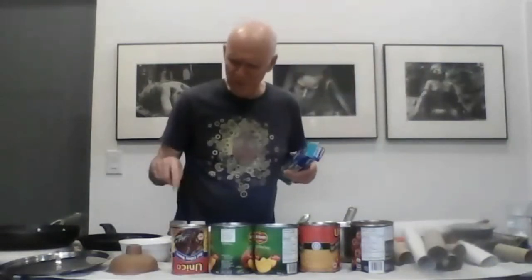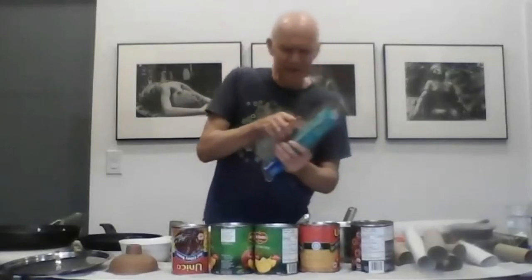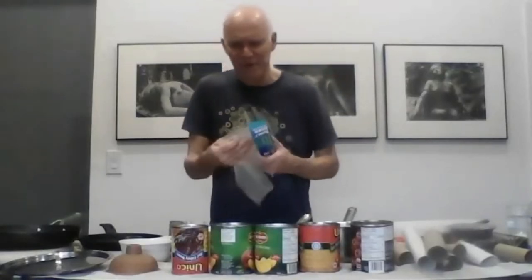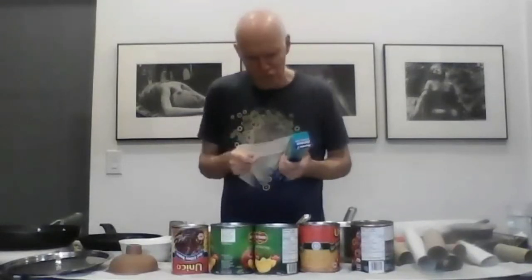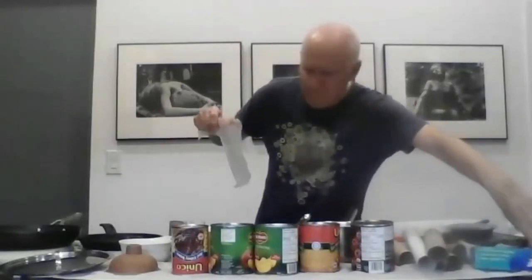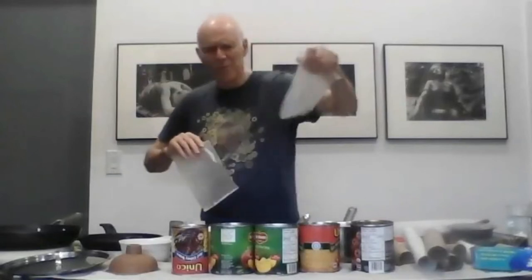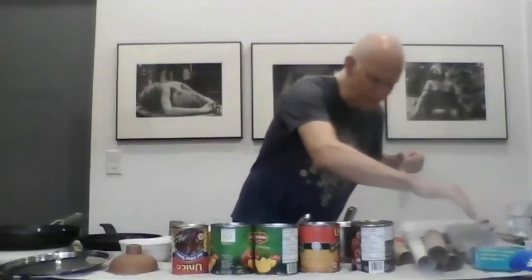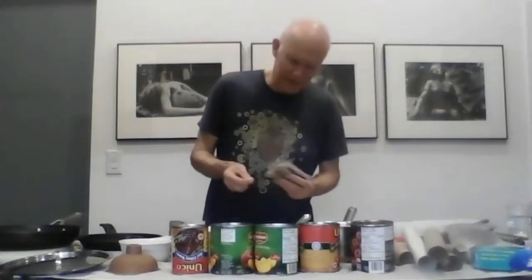Let's see. I think this one is a bit more sturdy, so I'm going to use that one and get the piece of wax paper. And I'm going to make it a little extra big, way bigger than I need, but that way I don't have to worry if I make a mistake with the cutting of it.